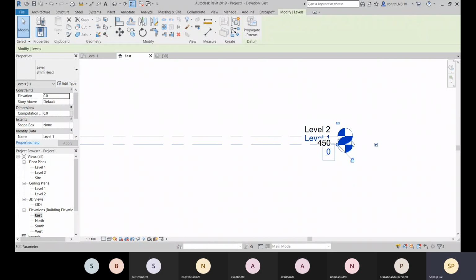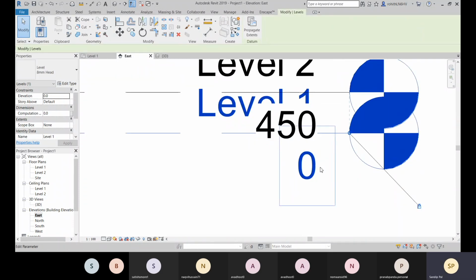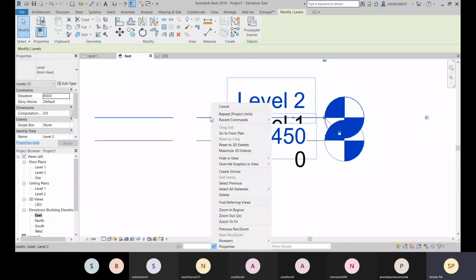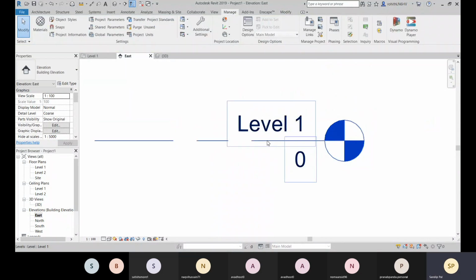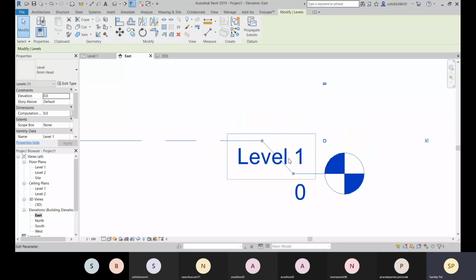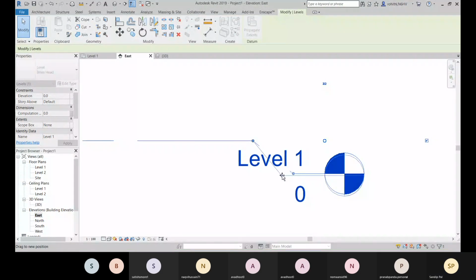Here you can fix this as well. If you select it, you will find this break option, because this is overlapping. So let me do one thing. Let me select it, and after selecting it, we can hide this. We can hide in view. Let me hide this. And here I have this break option, so I will add an elbow on this level. So one elbow is added right now. And with this grip, you can drag and position it however you need.